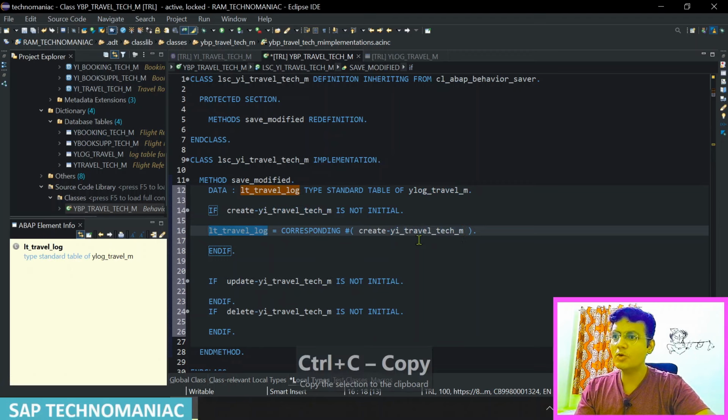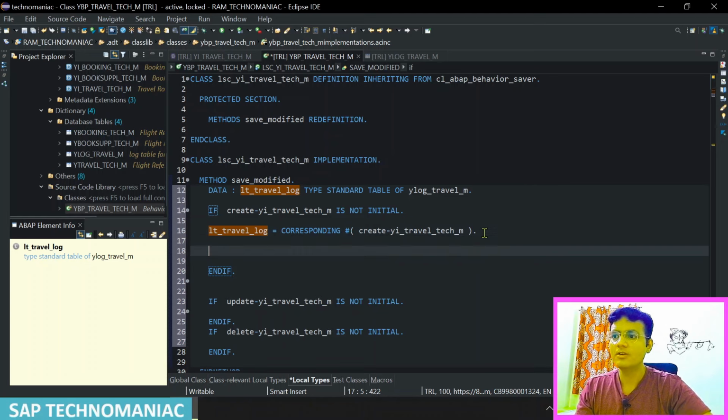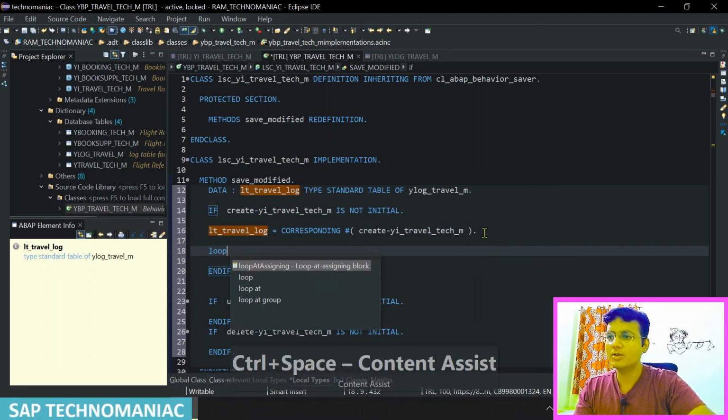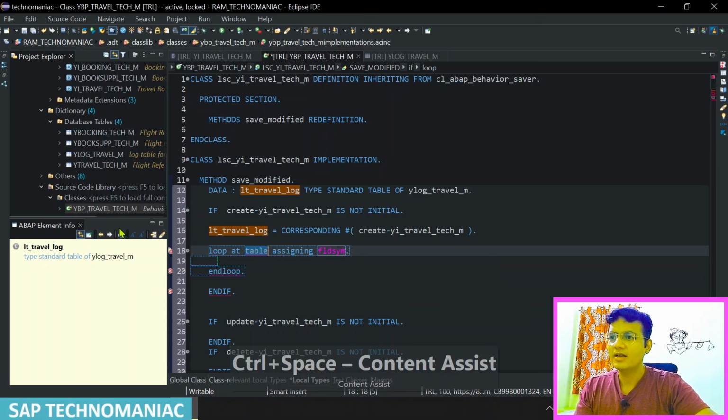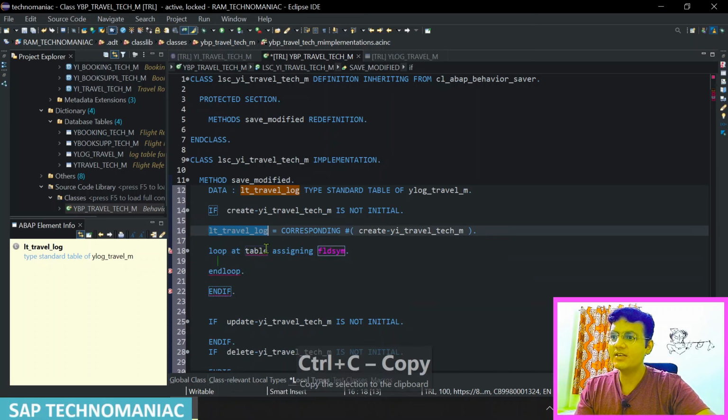Once the travel IDs are copied, I want to fill the other fields, and I want to create another table, a log table. Why do I want to create another table? Because for one travel ID we can have multiple entries in the log table for different fields. So to update those things, I have to loop through this table, Ctrl+Space, log table. This will have my travel ID.